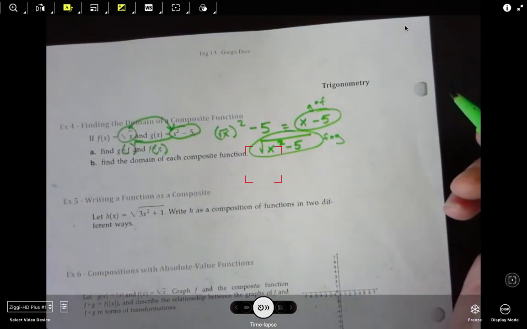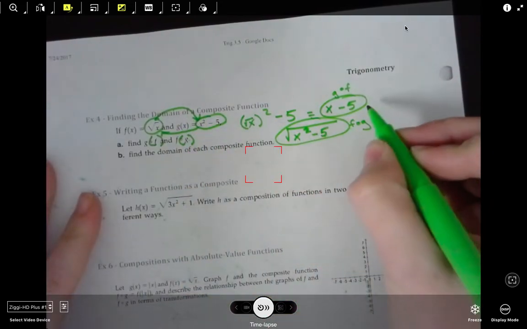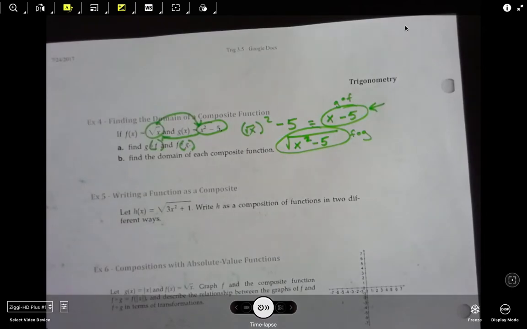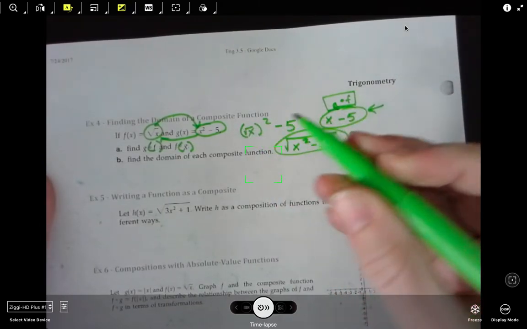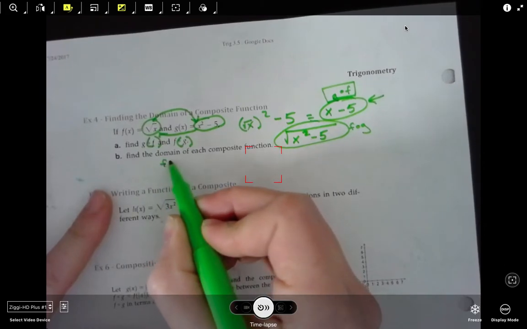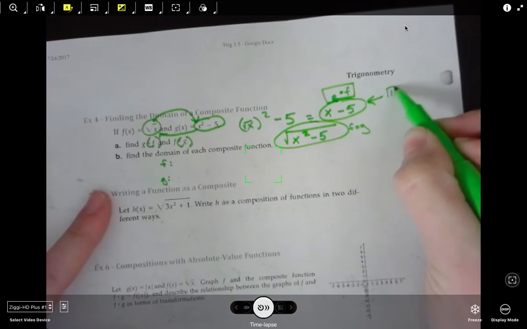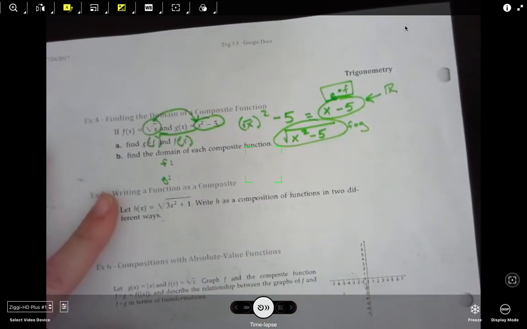Now, let's look at the composite function. This function right here is a linear function, x minus 5. There is nothing that I'm restricted by, nothing that I cannot plug in for x. But since this guy was made from two other functions, I really have to look at f and g individually. So even though this guy's domain is basically all reals, I have to look at f and g individually first, and that's going to restrict my domain.